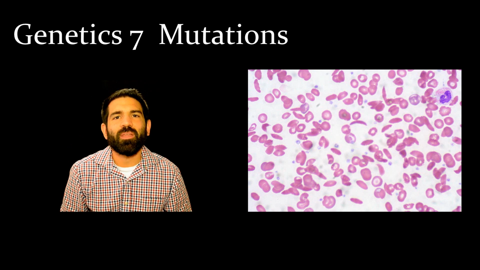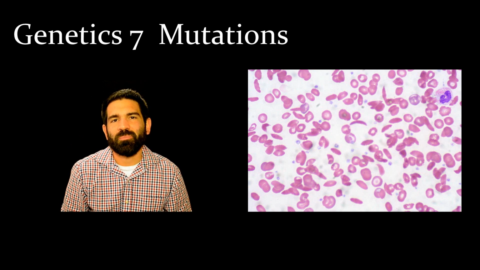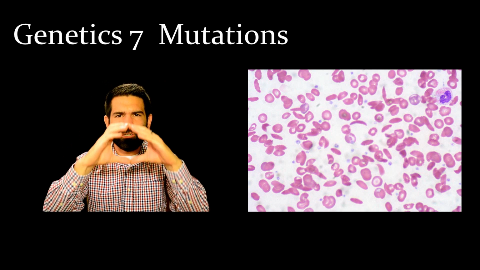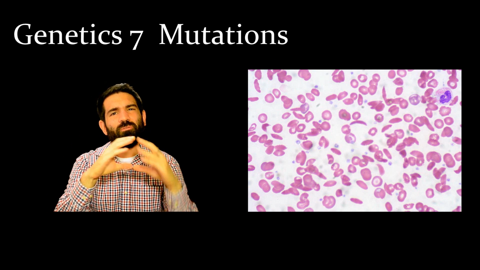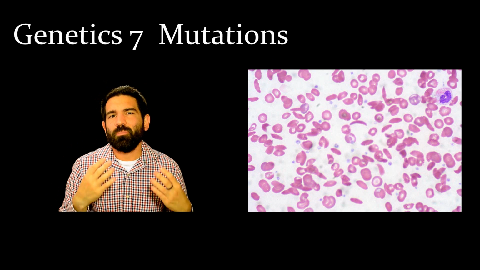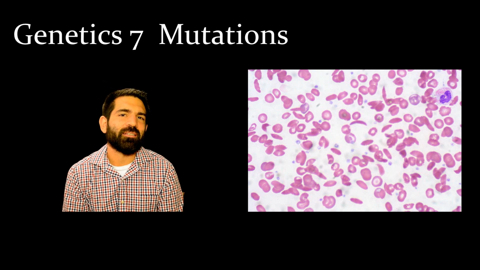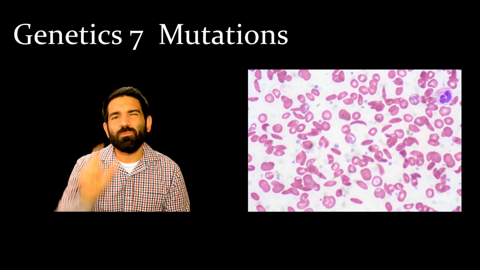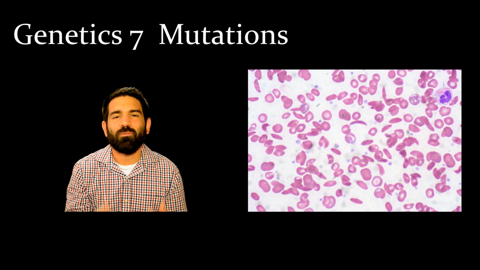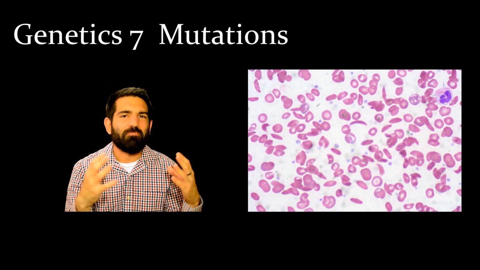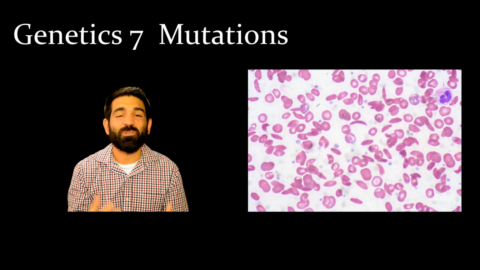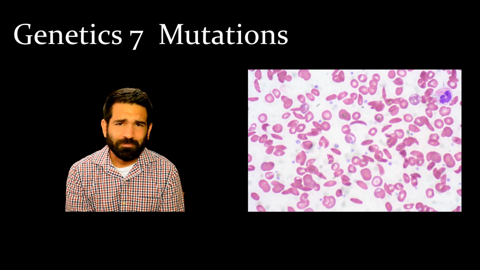Hi, this is Mr. Judd, and this is a blood smear. Some of the red blood cells in this picture are nice and round, and some of them have a crescent shape. The person that this blood smear came from had a disease called sickle cell anemia. Those sickle-celled shapes don't travel well through the bloodstream, and they can cause backups and clogs. They can lead to serious pain and even liver failure.